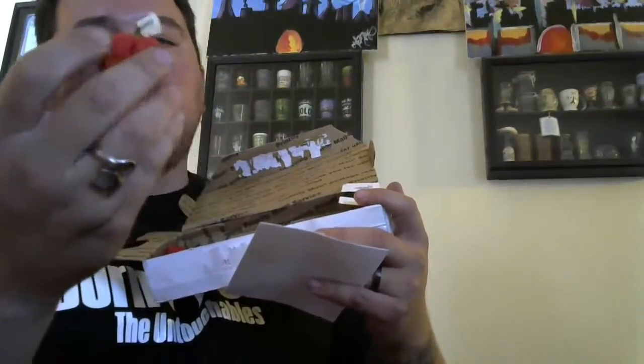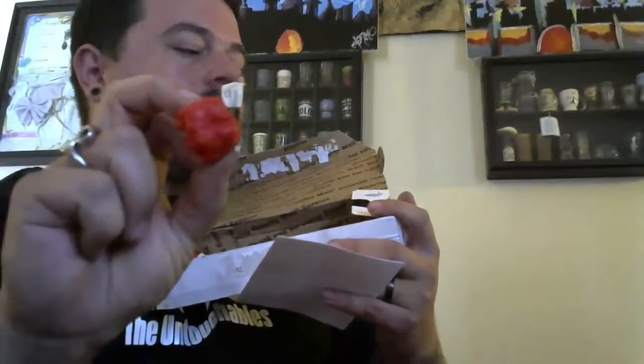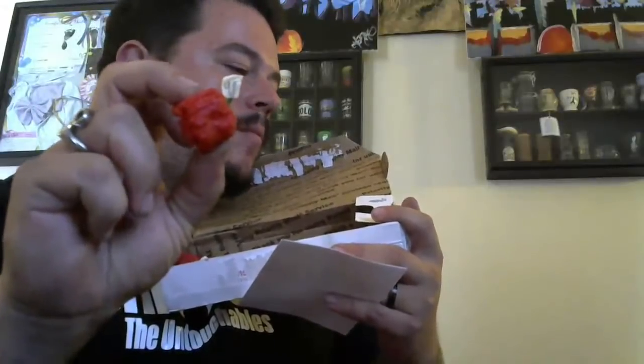22nd pod. It's got a number 9 on it. So it's a regular Carolina Reaper.